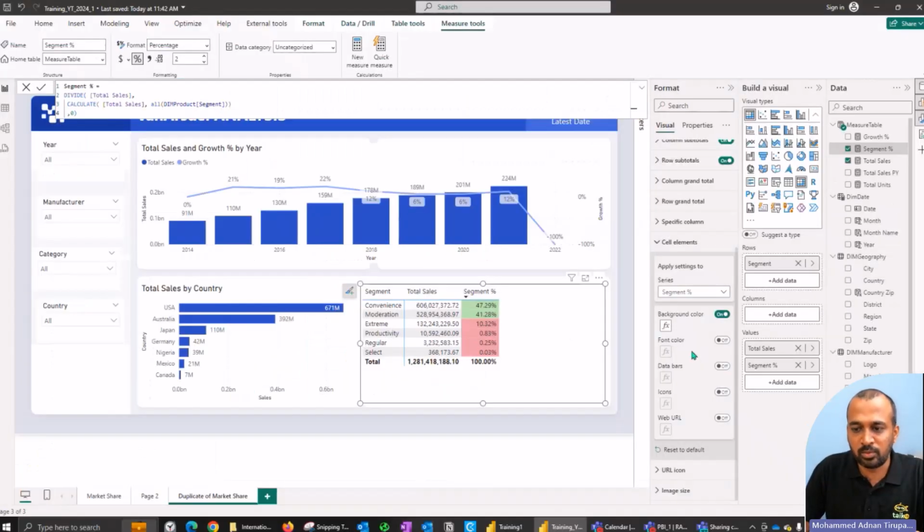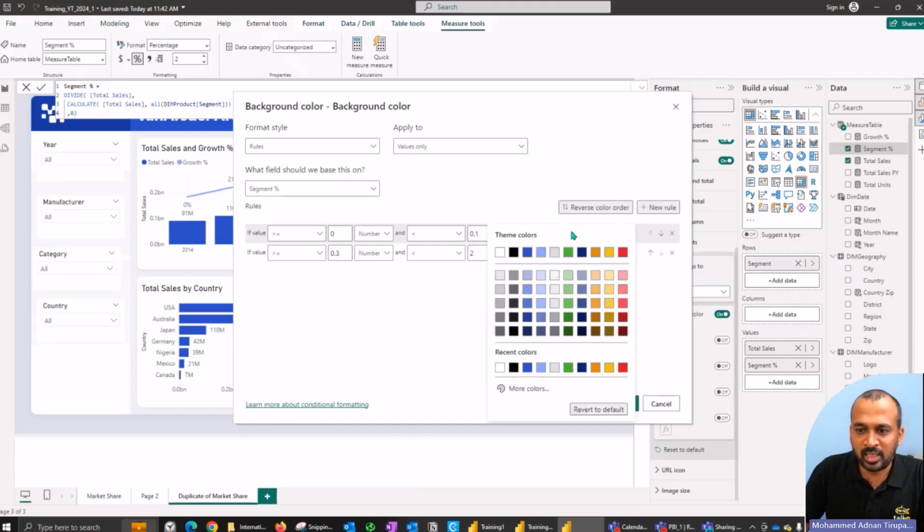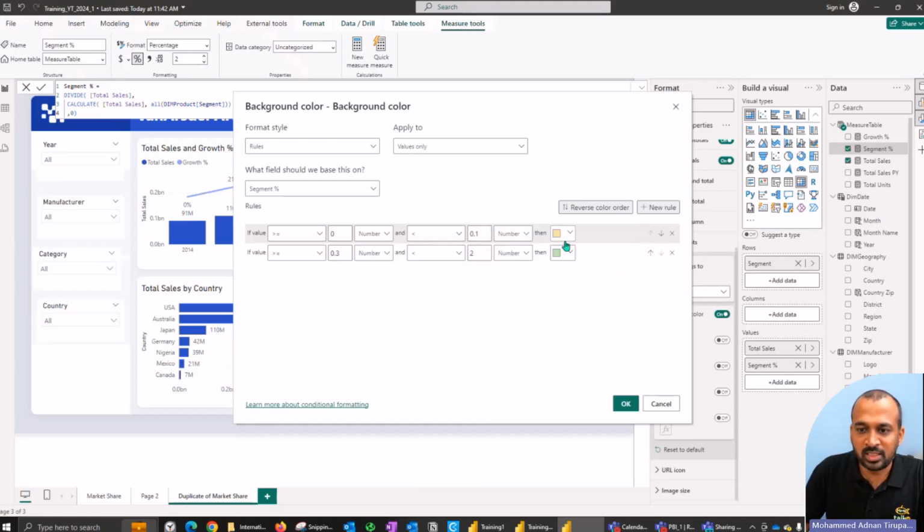If you want to add further, just click on the FX icon again. If you want to specify that if it is above 0.1 and up to 0.3, then it has to be yellow, and otherwise red itself. So just move this a little bit up and click on OK.